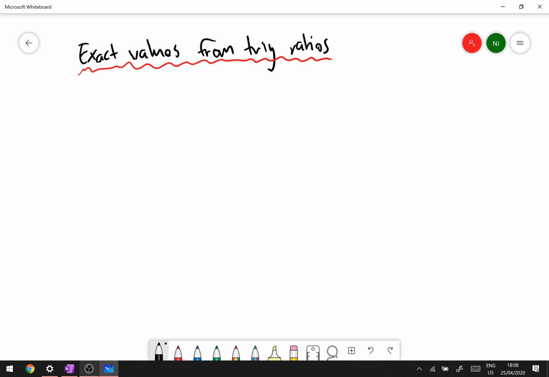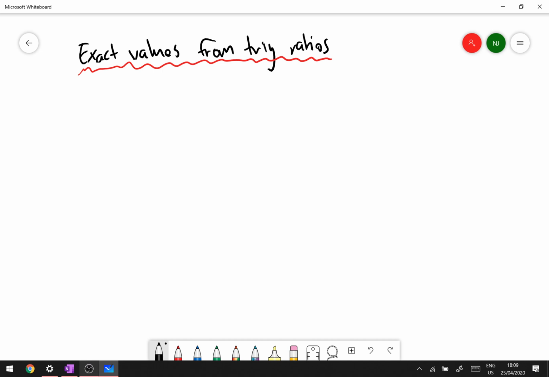They're the numbers that you're going to come to straight away and go, okay, that's what that is. I know what that number is. I know what sine of this number is equal to. So what we're going to be doing is coming up with what those trig ratios are, what those exact values are, okay? Now they're called exact values because if you were to put this into a calculator, you would come up with a number that looks like a random bunch of digits, but they've actually got some meaning behind them.